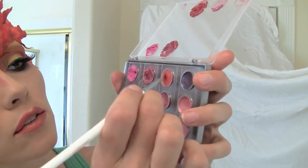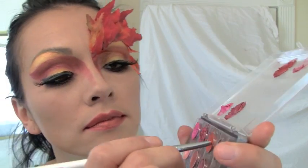Now we're going to take the light orangey color. And go right in the highlight, the center right here. You can even take one of these colors. I'm going to take this light goldy color. I'm going to pat it right in the center to give it a really golden look. And go all the way down here. Also do the same. Oh, another nostril shot. Nice. In the inside.